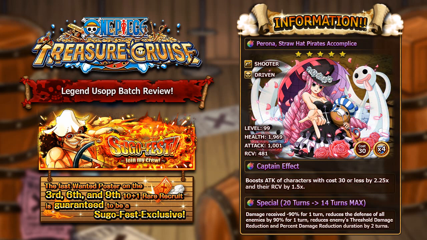The next unit in this batch that we're going to be talking about is going to be Perona. So Perona is an Int Shooter Driven character and at max level at level 99. Perona has 1969 health, 1001 attack, and 481 recovery. And like all of the other rare recruits in this batch, aside from the 6-star character, she's 30 cost and 4 socket spots. Her captain ability will boost the attack of characters with a cost of 30 or less by 2.25, and then give them a 1.5 times recovery boost. So again, not a very good captain ability that you're going to be using that often.